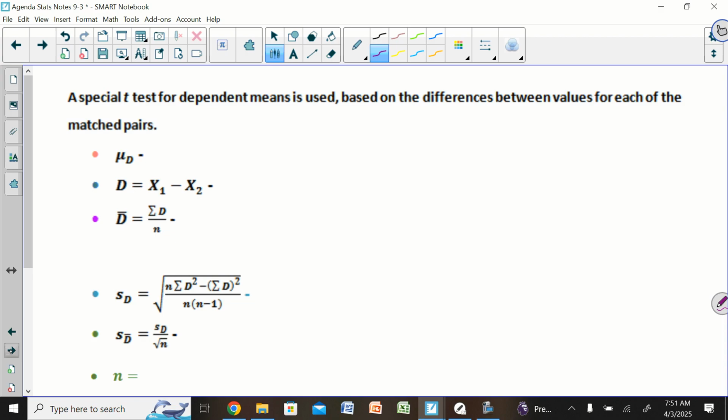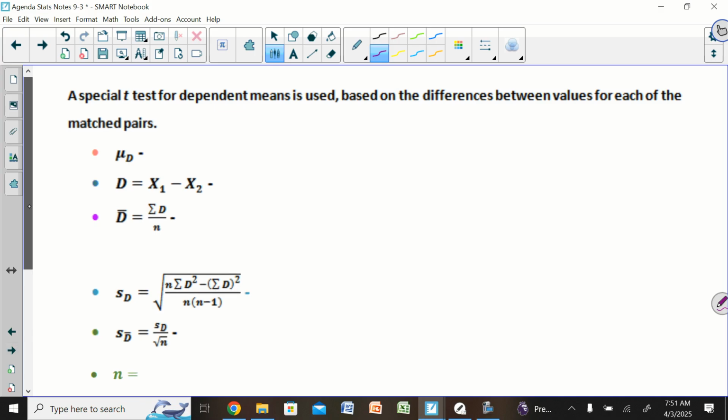So we've got a lot of side math to do on this. We don't just jump right from our hypotheses to calculating our test statistic because our test statistic has a lot going on. So it is still a t-test because we've just got samples, but we have to base it on the differences between the matched pairs or the twins or the siblings or the pre and post or whatever it might be. So we've got some terminology that we need to make sure you've got.